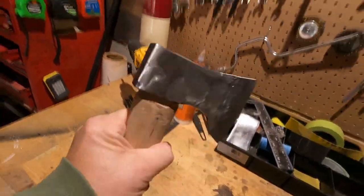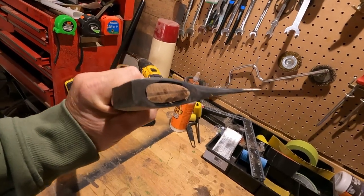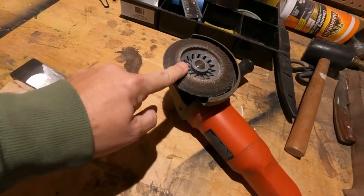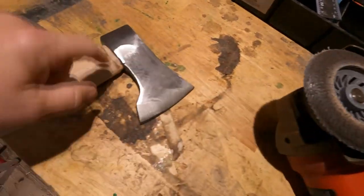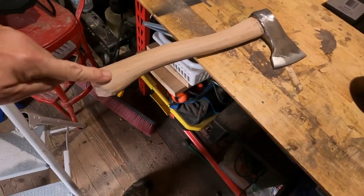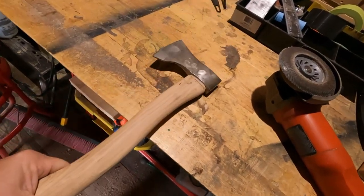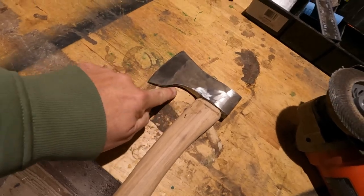While you were all out having a snack, I got some work done. I got the wedge cut down, the black sanded off of here. It looks like it pretty much wore that out now. And I got the handle taken down to where I want it. Now all we gotta do is our final sand. Kind of like that design.